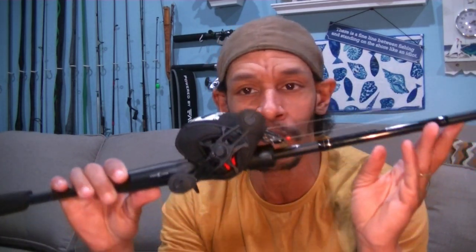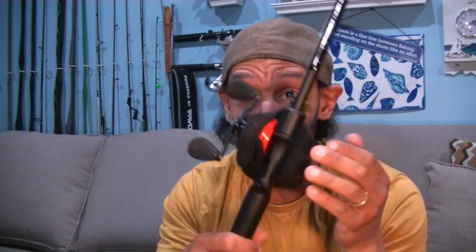So the only components of this rod that are not directly part of the formation of the blank are, of course, your line ties, the eyelets, the nut for tightening down your reel on the reel seat, and the EVA foam grips. Aside from that, and a little sticker plate that's glued in, everything else, the handle, the rod tip, the main blank itself, is all one piece. So the sensitivity in this is literally bar none. Next to hand lining, I can't think of any other rod design that would be more sensitive from tip to hand.